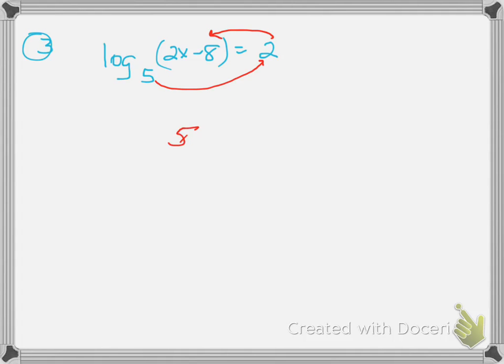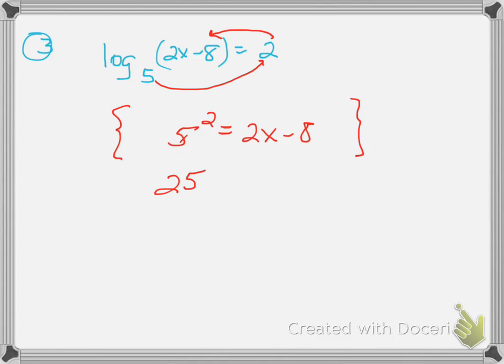How would it look if we had an equation? Log base 5 of 2x minus 8 equals 2. Well, here's a good chance to use our loop-de-loop. 5 to the second power must equal 2x minus 8. So what you've done is you've taken a log expression and created an exponential equation right here, and now we've really created an equation that we can solve.